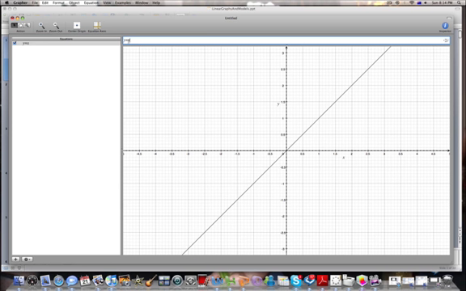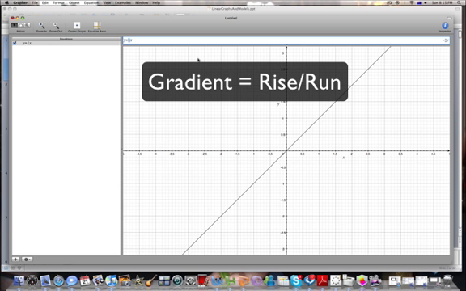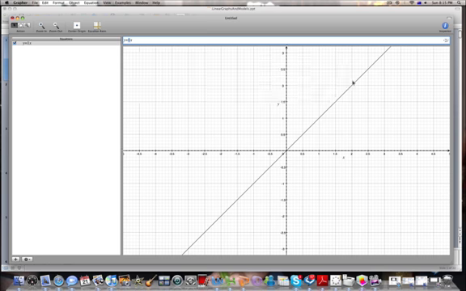If we stuck a 1 in front of this, it wouldn't change the equation in any way because we had 1x to start with. This is just putting a 1 in front of our x. This number here in front of the x is our gradient, which is calculated by doing rise over run. So in this case, the rise is 2 and the run is also 2, so our gradient is still 1.